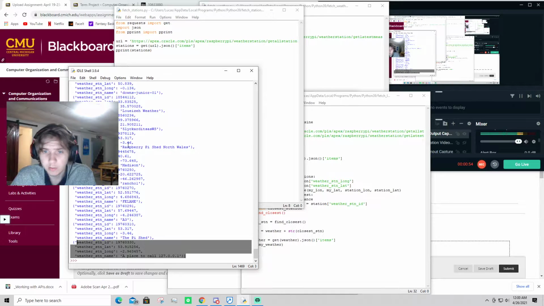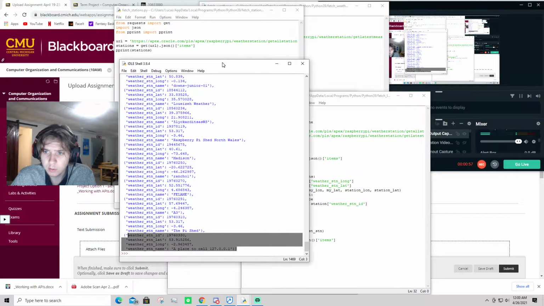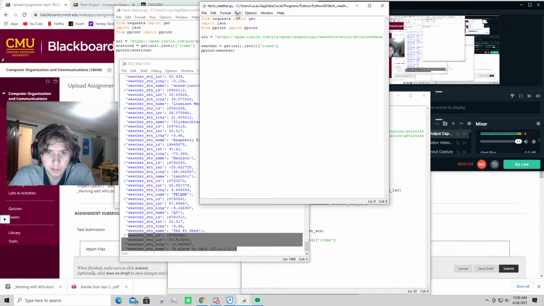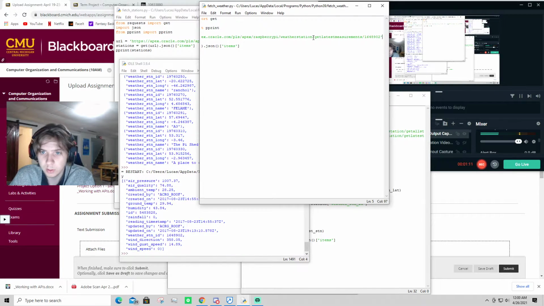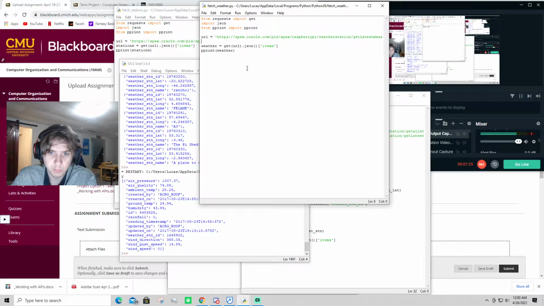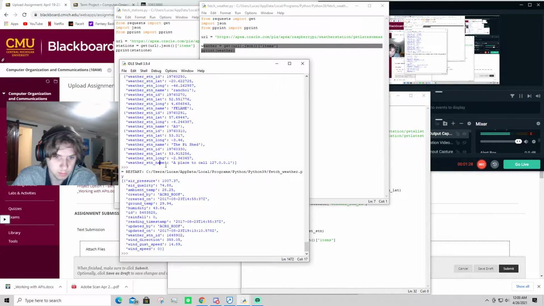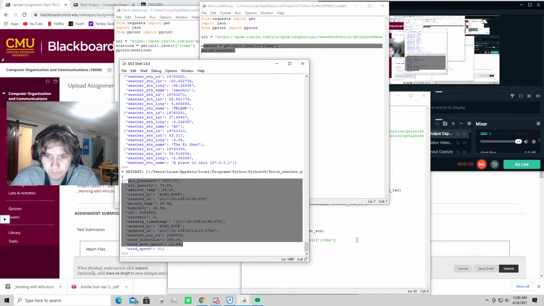As you can see right down there, let me move this over a little bit so you can see the whole thing better. And then we go to the next program, which is pretty similar. This one is taking this URL, which is get latest measurements for a specific ID of a station, which is right there at the end of the URL. So just changing that URL to any station will give you its measurements. And then you just print the URL like so. And so it comes up with all that information from the weather station.